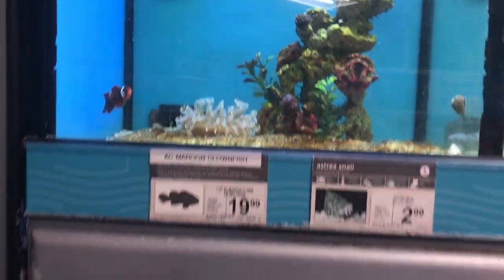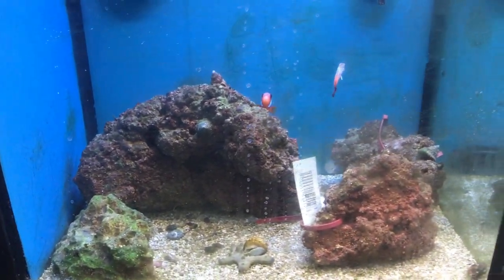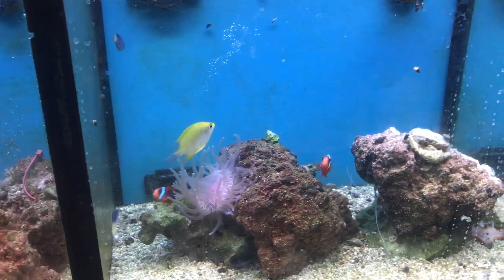There was another anemone and some clownfish, and then down here another anemone and a yellow tang, more clownfish, firefish, damsels — just normal saltwater stuff. And then there were some more clownfish and some starfish as well. So we're back from Petco and as you can see they had a nice selection of saltwater fish, some urchin, stuff like that. And of course we got our starfish.